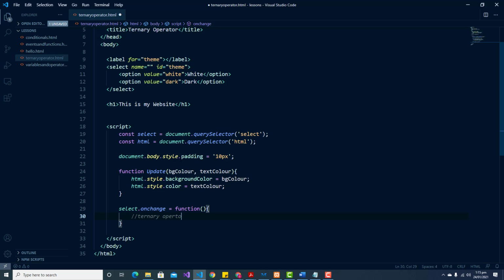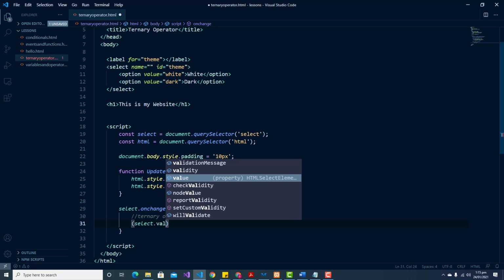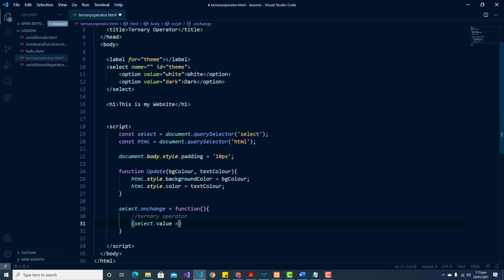Since we only have two conditions, we can now say select that value, if it is equal to black, then the first thing we want to do, and we need our question sign, is update, and we can just type in the words black and white, and our CSS styling will know to set it to black and white.